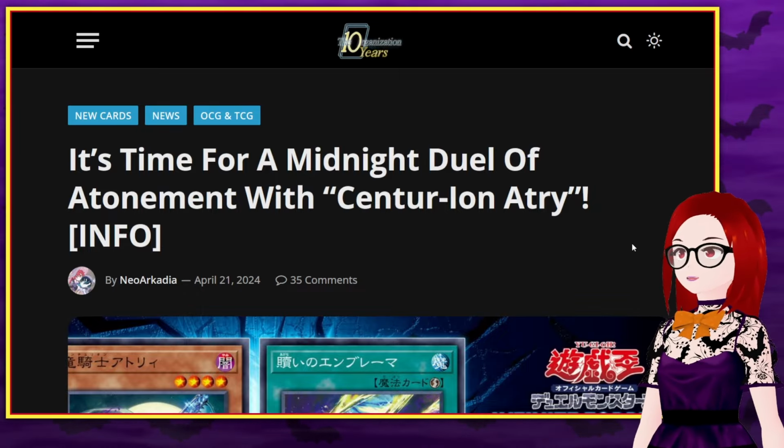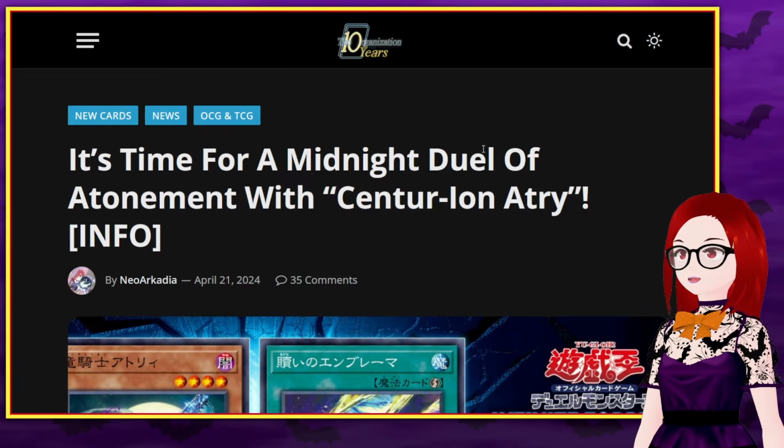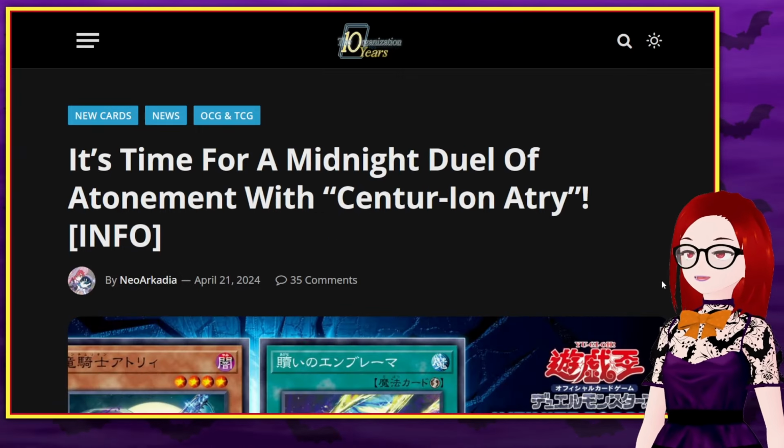We've got the new cards for that deck build pack. We're focusing on the Centurion and the Val Monica stuff. We also have a new hand trap we're going to take a look at. I gotta say, I've already seen all these cards.